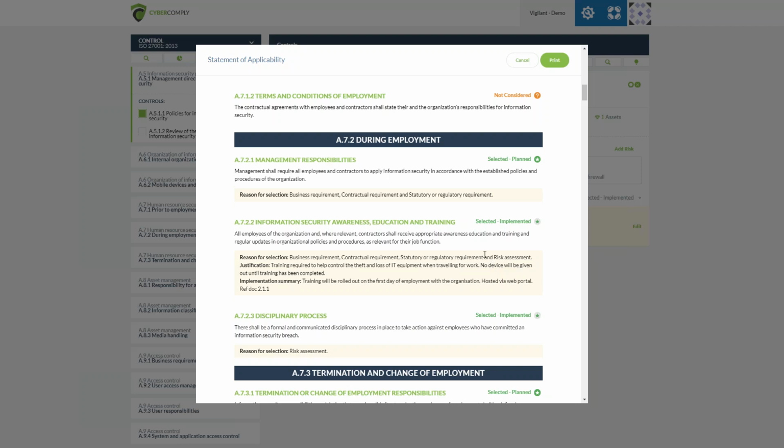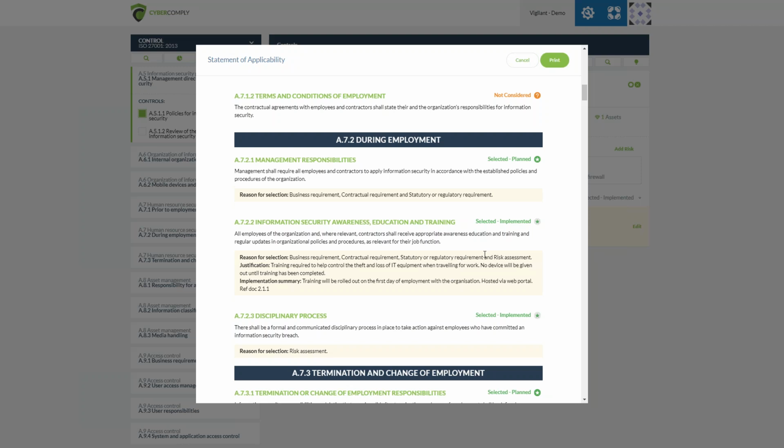Below there, you'll then have a field where you can enter in your justification. So why you're actually using this. Is this control relevant to what you're trying to do? So we've just put here, the justification is going to be that we actually have training rolled out to all of our new members of staff that will be taken on mobile devices, for example, to help mitigate the potential of them leaving on trains, understand the importance of other people seeing the information on their screens, etc.